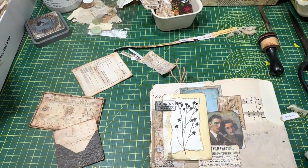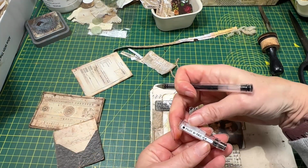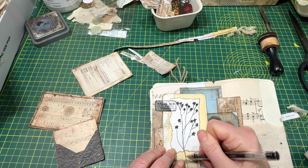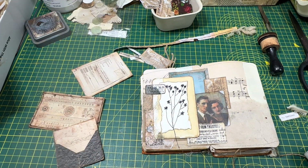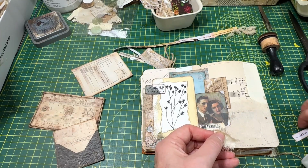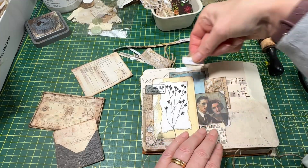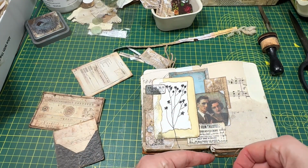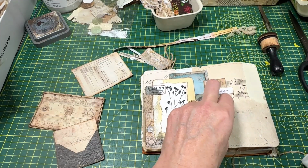And what I want to do is get my pen. It's actually a 0.4 and it is a Pilot G-Tech C4. I just wanted to continue that on the page there, and then I just need to pop this prompt on the page somewhere. I don't think I can put it in the middle there. It's going to make it awkward to fold. I like that there.